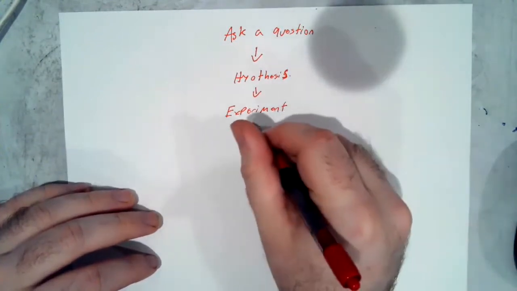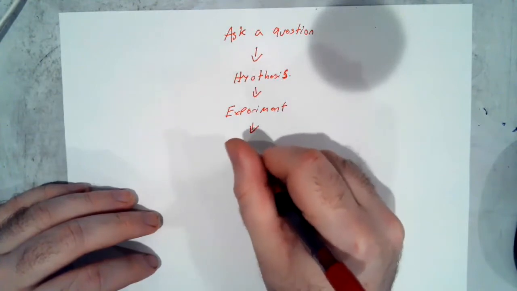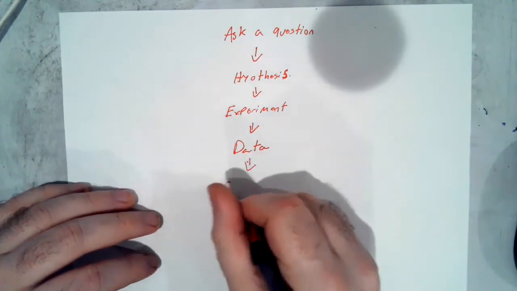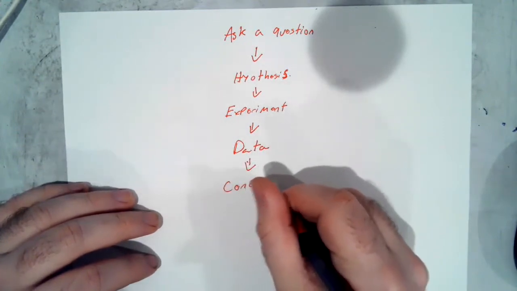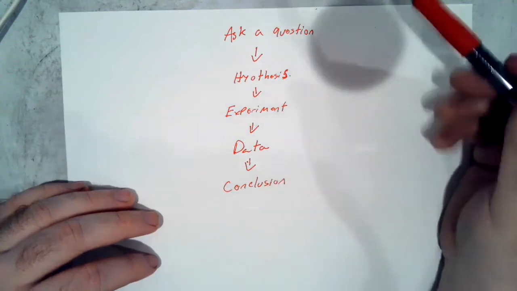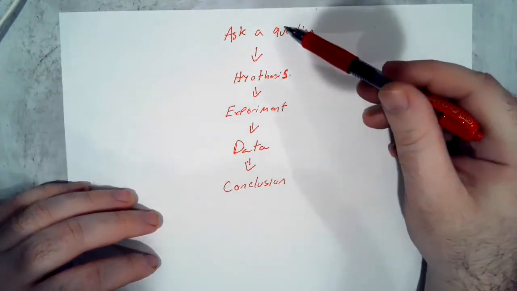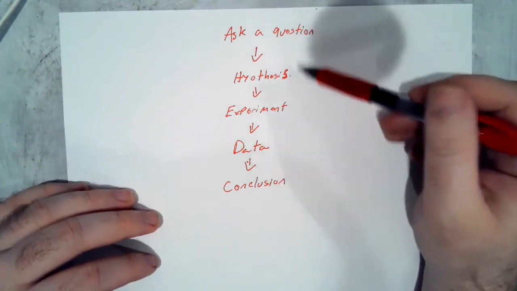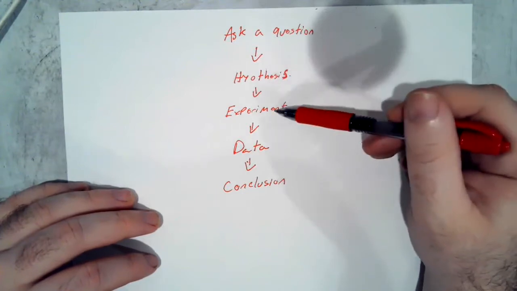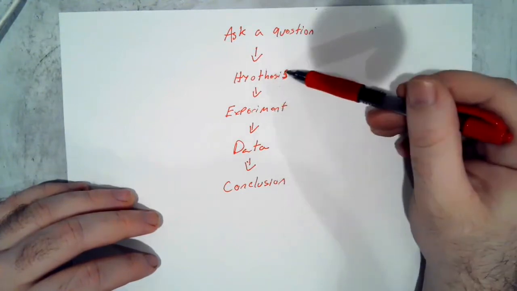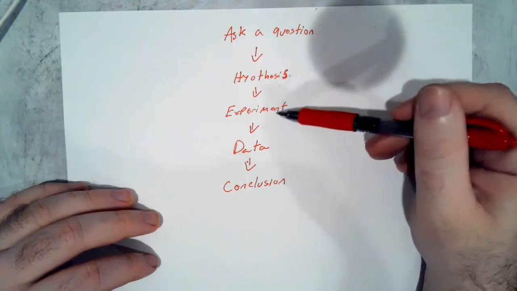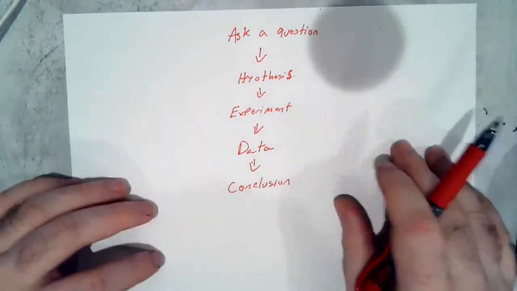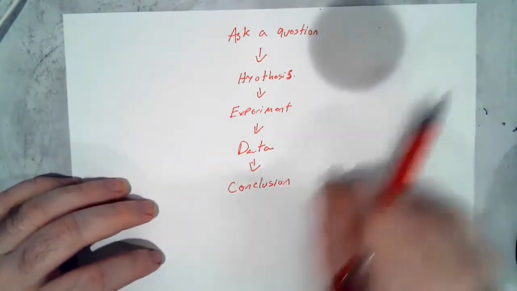Now, from your experiment, either during or right after, you're going to gather data. And then once you analyze that data, you're going to come to a conclusion. Now, the scientific method is not linear. It doesn't always have to go this way. For example, you selected a problem, you came up with an idea to solve it, you experimented, and it didn't work. So you come up with a different hypothesis and experiment on that until you eventually get to a conclusion. Now, all the times that you've proposed a new hypothesis should be included in there.